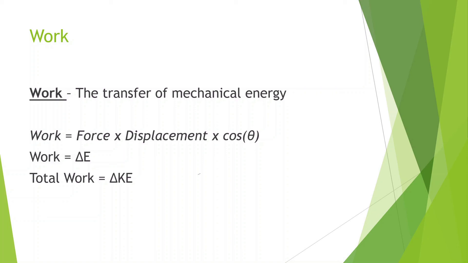There are a lot of formulas to know about work. Most commonly, work is equal to the amount of force you apply to an object times how far that object moves times how much of that force is going in the direction of that distance it travels. Work is also how much energy you're giving into the object — how much the object changes its energy, whether it's getting higher or moving faster. The total work is equal to change in kinetic energy. The reason it's not just change in energy is because gravity does work, which we can calculate separately. So the total work equals the change in kinetic energy.